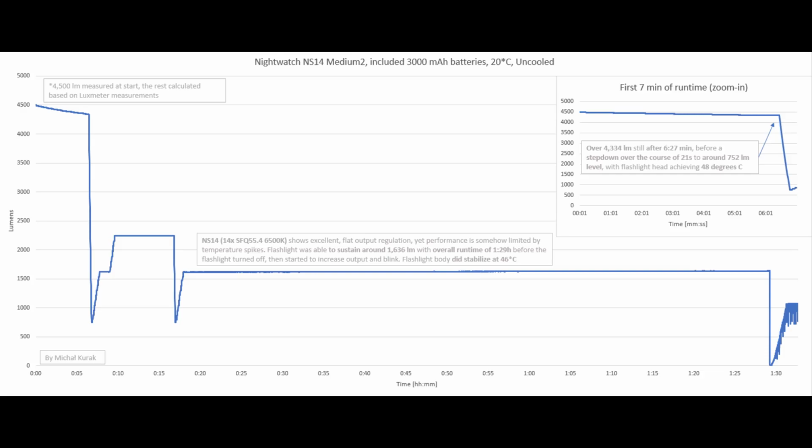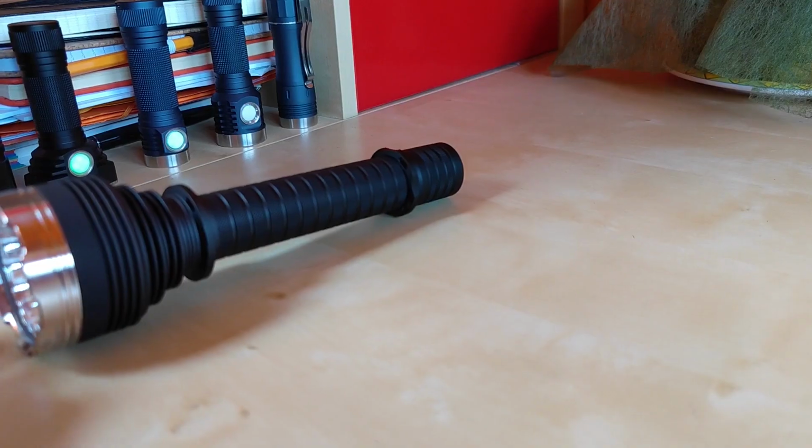Here as you can see, we've got around 1636 lumen level sustained over the course of 1 hour and 29 minutes before the flashlight turned off and then started to increase the output and blink. So again, a different reaction from the flashlight driver, which is definitely inconsistent and weird for me.